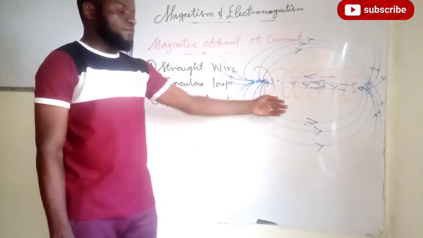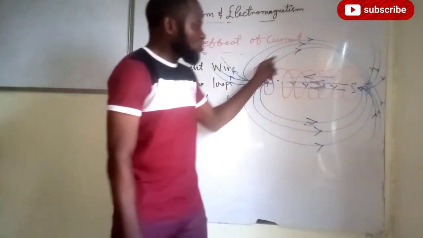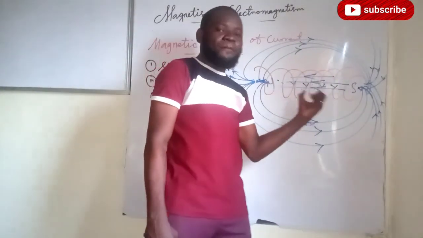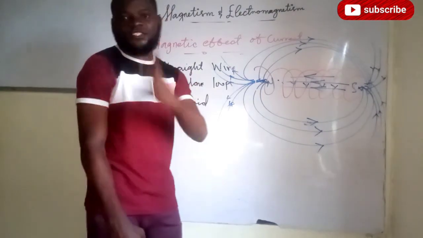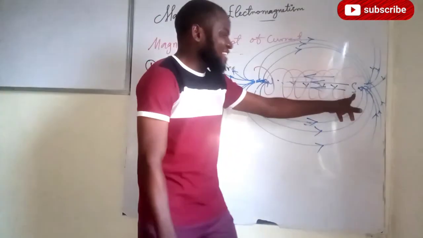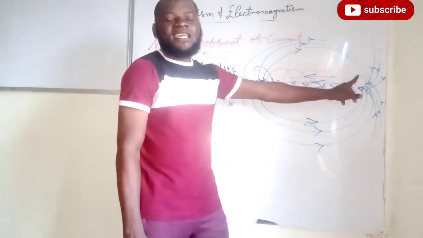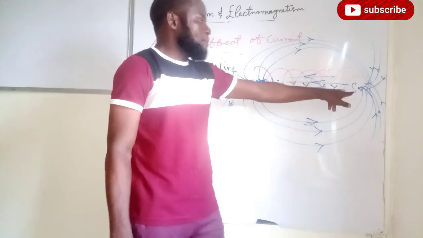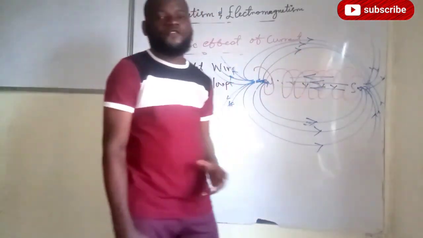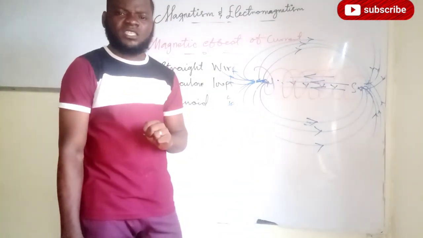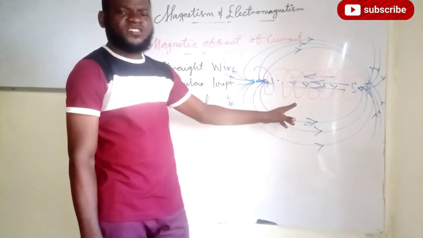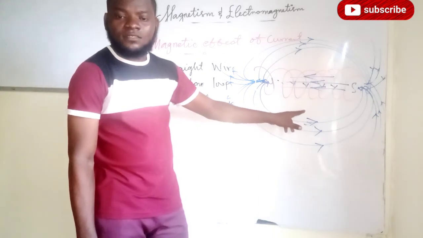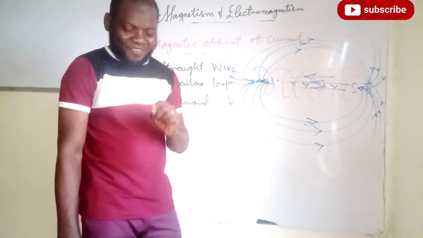To increase the strength of this field, we can increase the number of turns in the solenoid. That is one. Two, we can increase the current that is passing through the solenoid. And three, we can place an iron core. Since we know that a soft iron core magnetizes very fast, if you place it inside here, the strength of the field is said to increase. I think I mentioned 3 ways in which you can increase the strength of the field produced by a solenoid. Did I do that? If that should be the case, let's stop the class here.